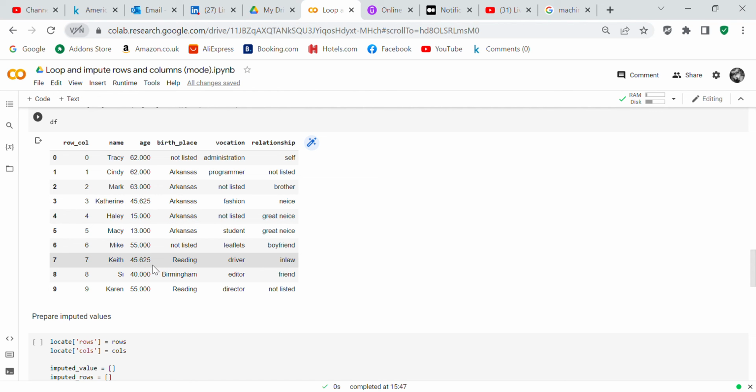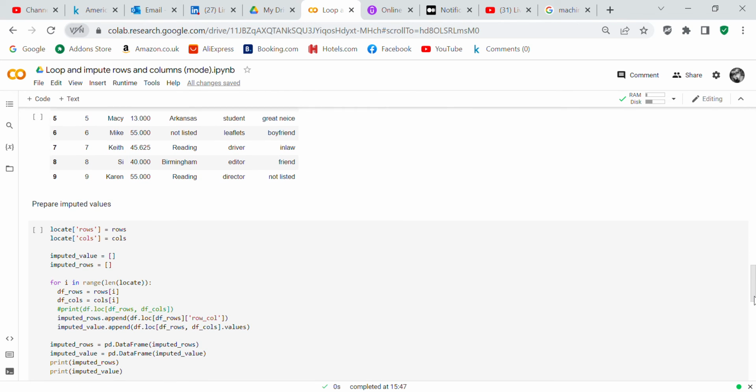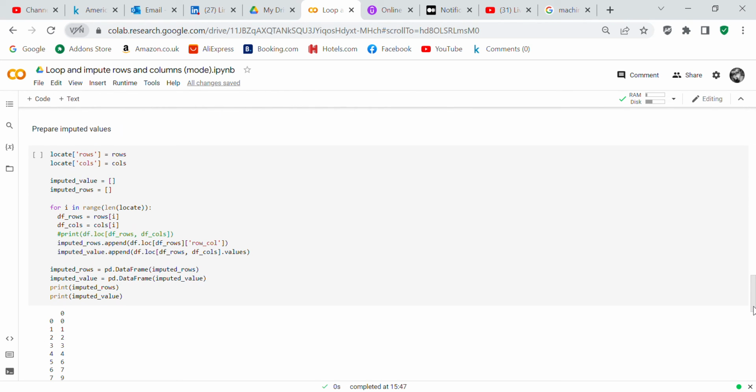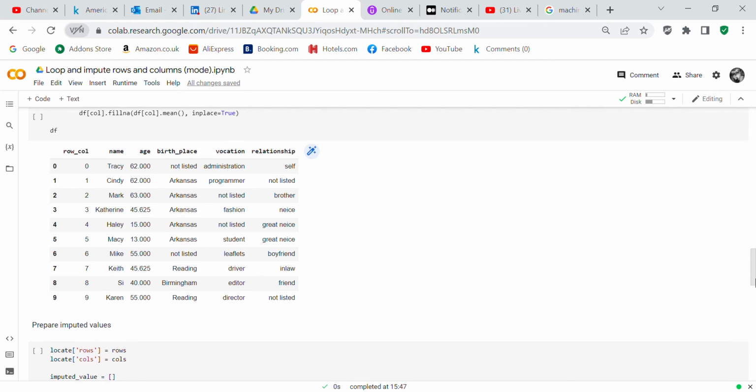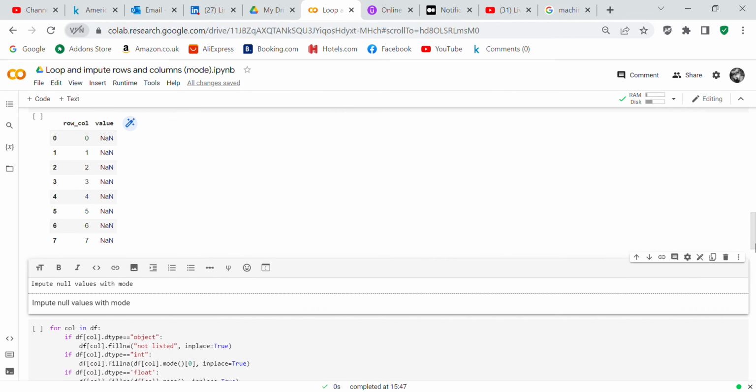So that wasn't an accurate reading, but it's just giving you the mean anyway, just telling you what the mean is. So now, after we have imputed the values, we're going to have to prepare the imputed values. We have created a data frame called locate previously. See if I can find it.